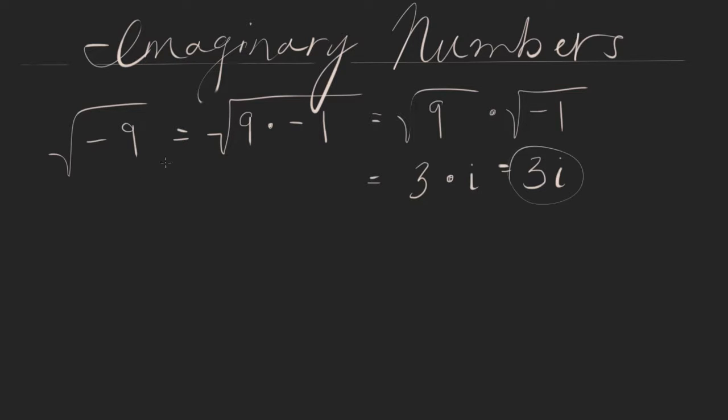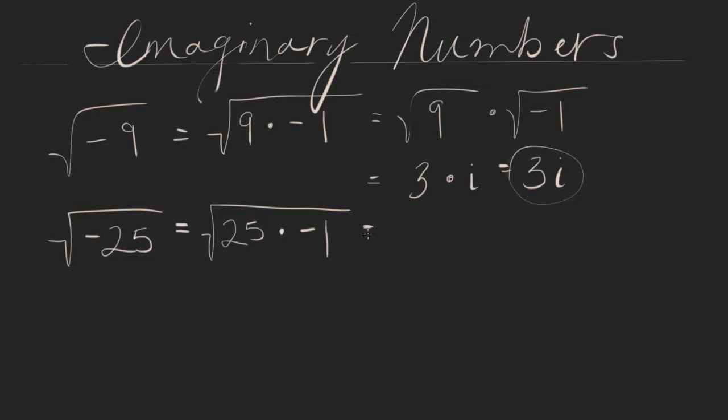I'm going to try another one here. So let's say we're trying to find the square root of -25. It's the same as the square root of 25 times -1. These two together equal -25. Separate those using our amazing algebra skills. Okay, with me so far?